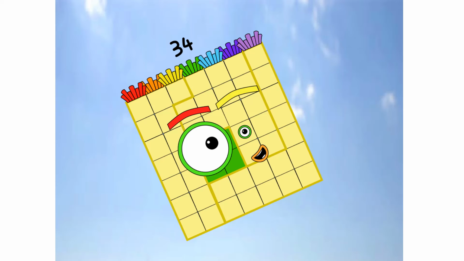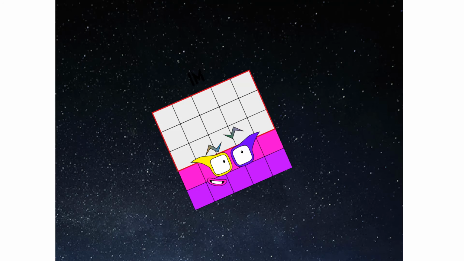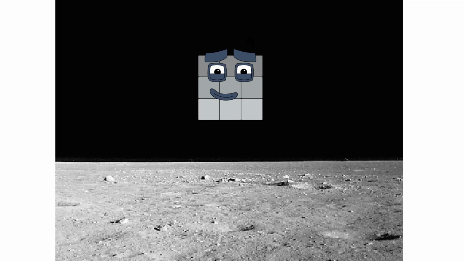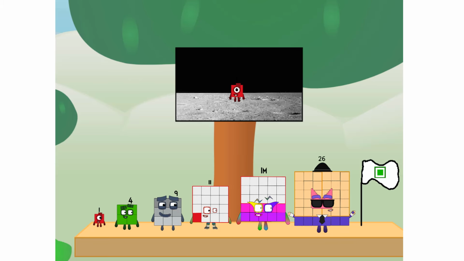Primary launch stage completed, engaging secondary stage. We have reached space. Second stage complete. Entering lunar orbit. Launching lunar lander. The square has landed. We did it. The only thing left now is to plant the square club flag.